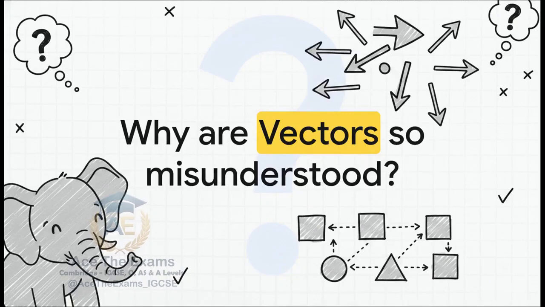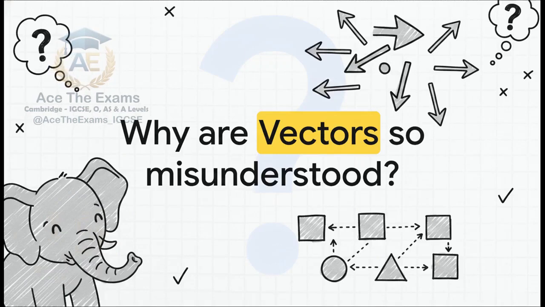Why are vectors notoriously misunderstood? It is consistently one of the most volatile areas of the mathematics syllabus. Year after year, brilliant students hit a wall when they pitch this topic. But we're going to fix your pitch deck right now by showing you exactly how the venture capitalists, your examiners, think, how they structure the mark schemes, and how they actually grade your papers. Once you see the matrix of how they value your answers, you literally cannot unsee it.